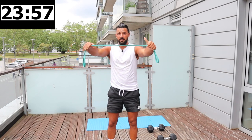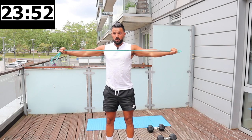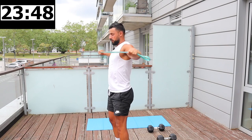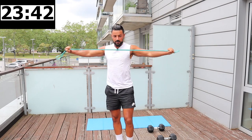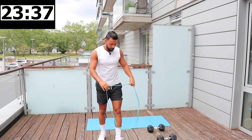Okay, the first exercise we're going to do is going to be pull apart. We're going to grab the band from here, and we're going to start pulling apart. Make sure when you're doing it, you keep your arm straight, and when you return to phase one, you come in slowly. 6, 7, 8, 9, 10.